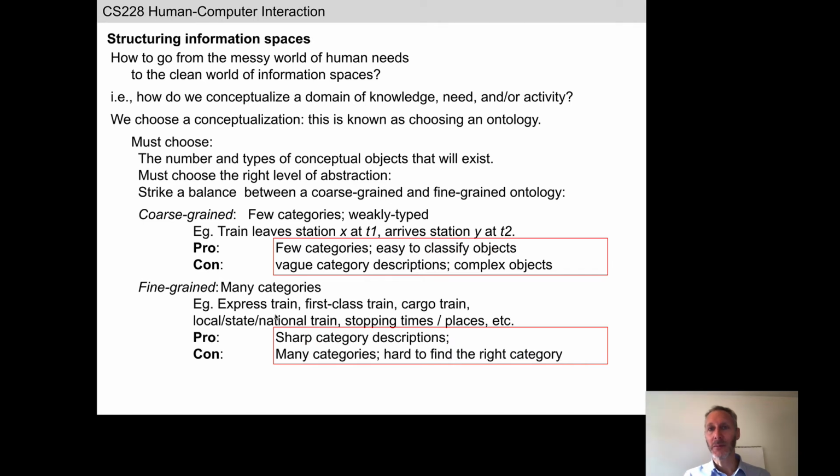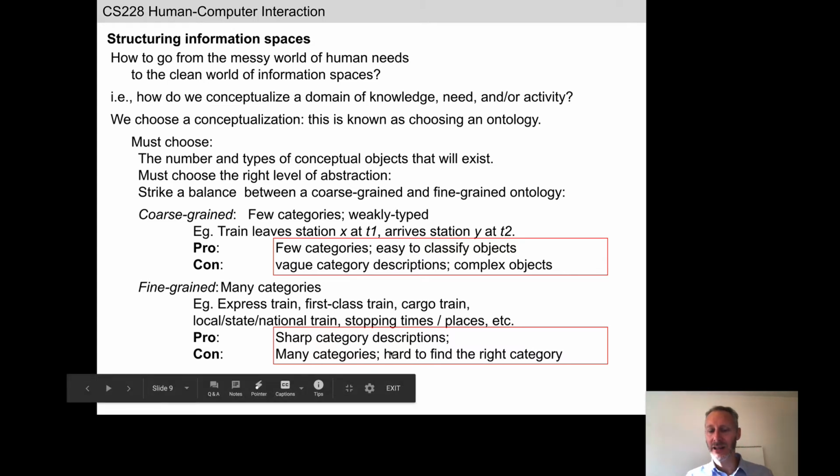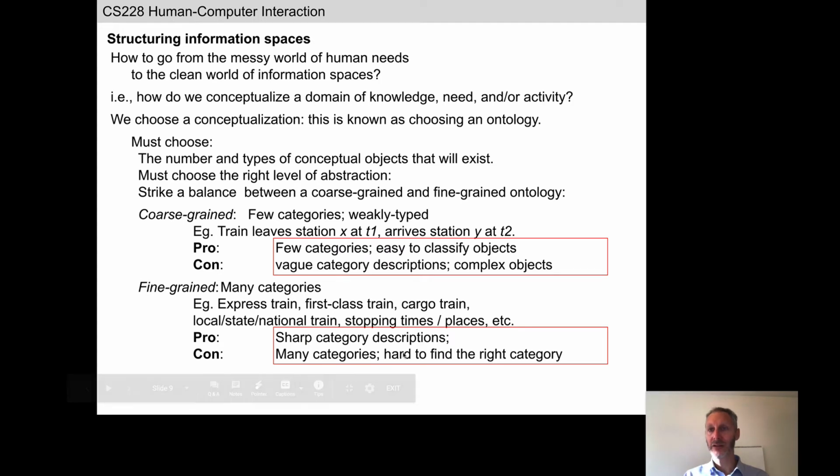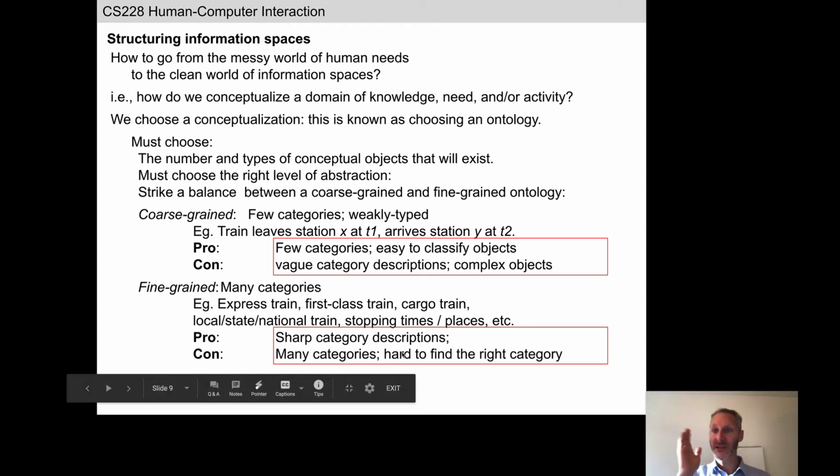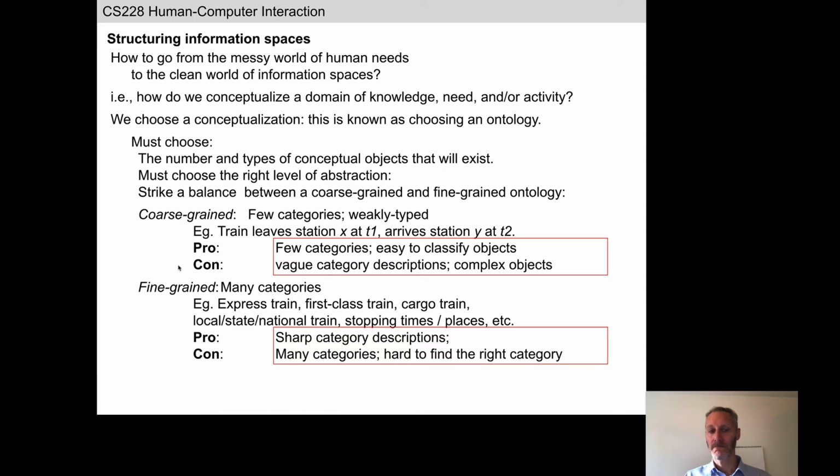In this cartoon example, maybe it's relatively simple. We put the same train in both lists, but that can be confusing because now that train is in both lists. Are those separate trains? Is it the same train? That train probably has an ID number, so I've got to match the ID number of that train with the ID number in that train. Is this actually, in retrospect, making things more difficult now for the user to do what they want to do, which is find a train and catch it? So there's pros and cons to deciding on the granularity of an ontology.